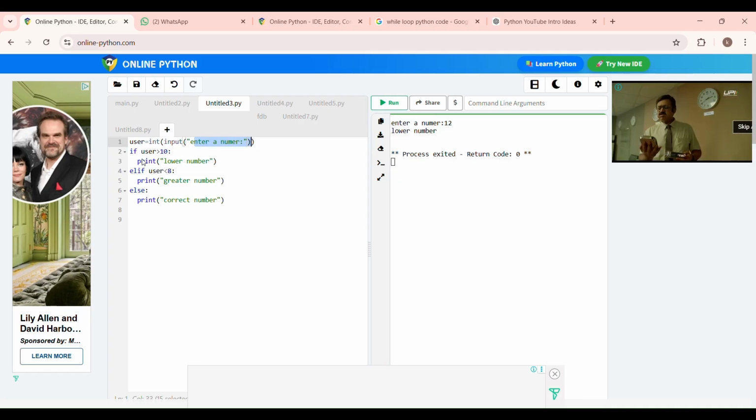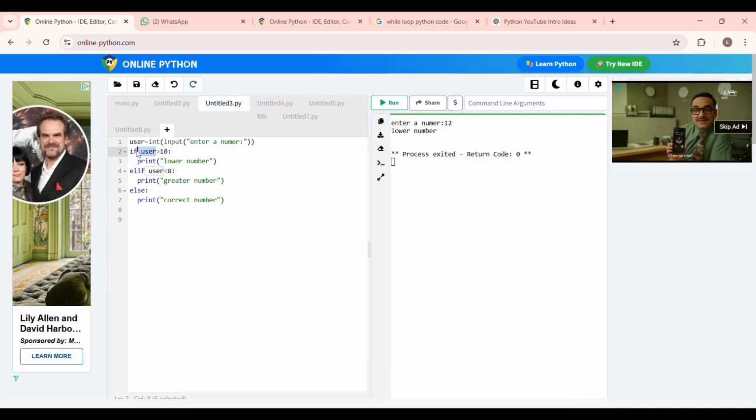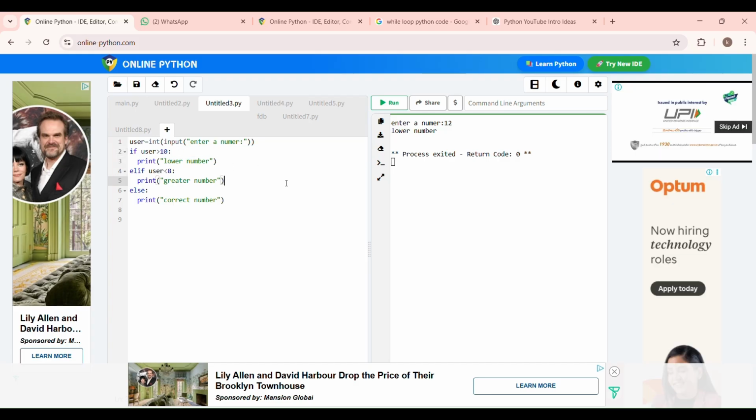If I say, if you want to play football, come to my home. Elif, go to Rohan's home. Else, don't come for the football. I think you have got the idea. If the user number is greater than 10, then it prints lower number.